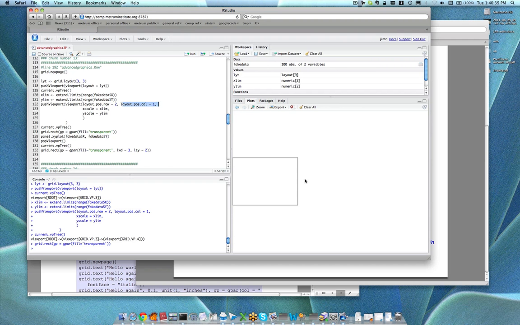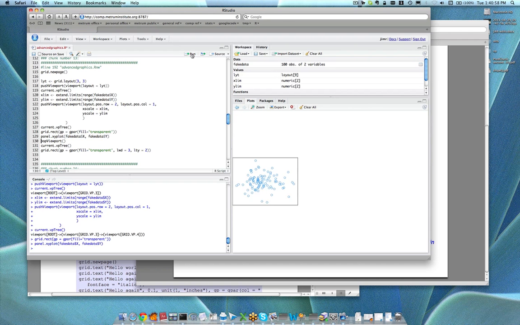And now within this particular space, I have a native coordinate system that's based on the x-lim and the y-lim. Because that's my native coordinate system, I can again use my panel.xy plot to draw within that coordinate system. So it's the same data that I plotted a minute ago. Back then it was taking up the whole graphic space, and now it's just taking up this region here, which is 1/9 of the total available plotting space.